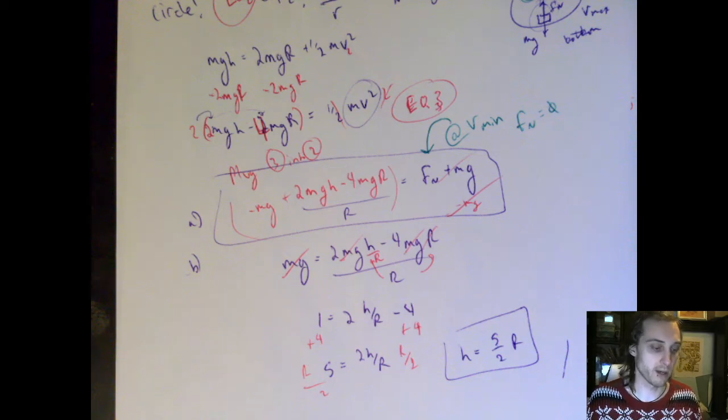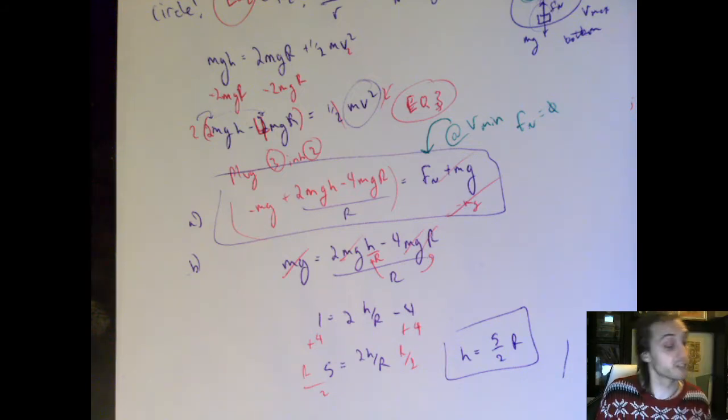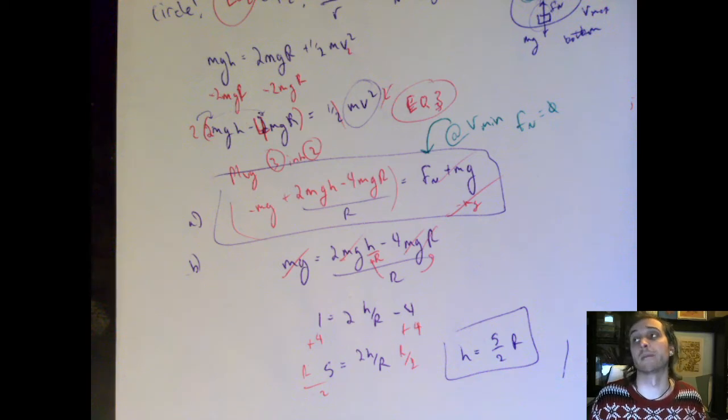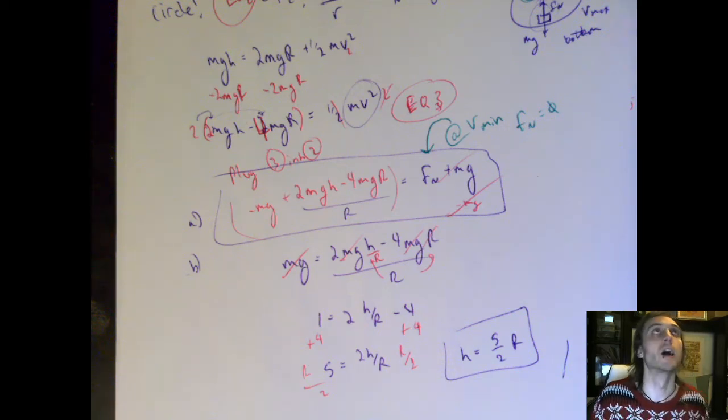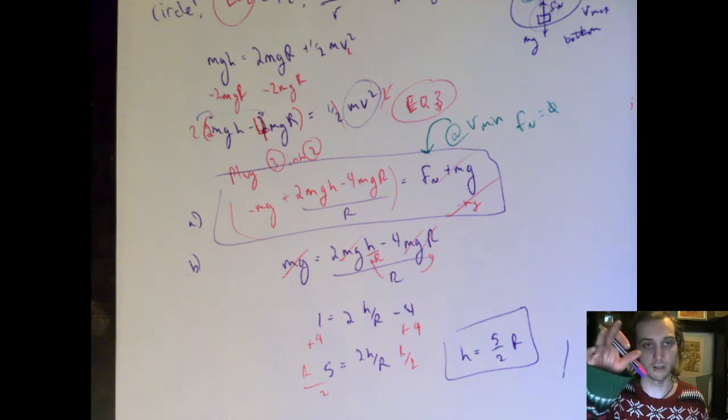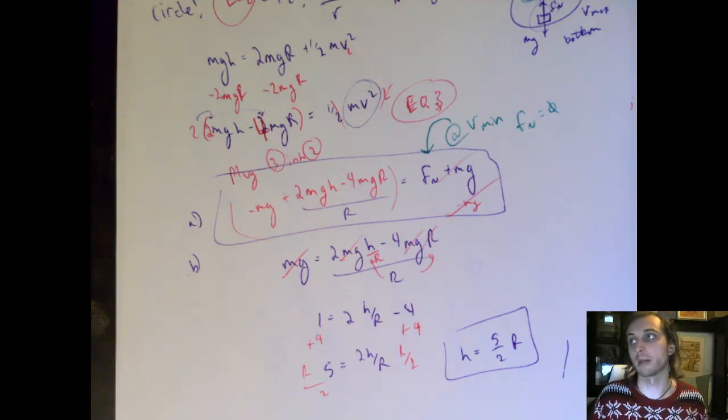You basically want to think about how the bottom is going to need the most force pushing up because not only is it going the fastest, so it needs the most centripetal force, but that'll actually also be the point when gravity's fighting against it. So just mathematically, you'll get way more force on the object from the loop at the bottom than you will at the top. And that progressively changes as you go, getting bigger towards the bottom and smaller towards the top.